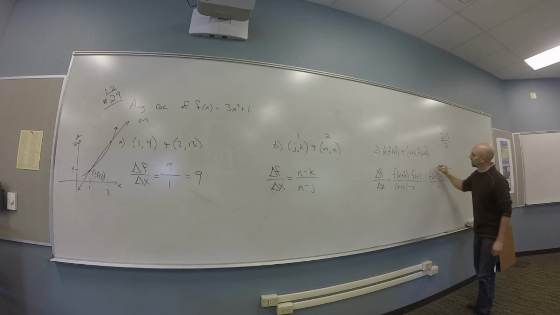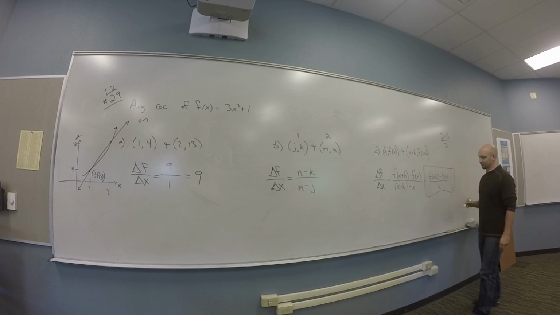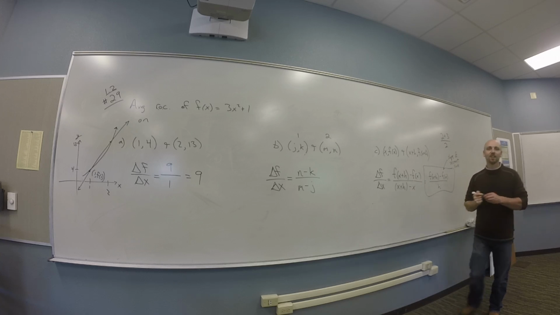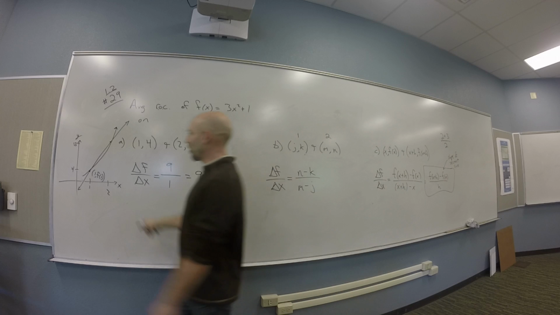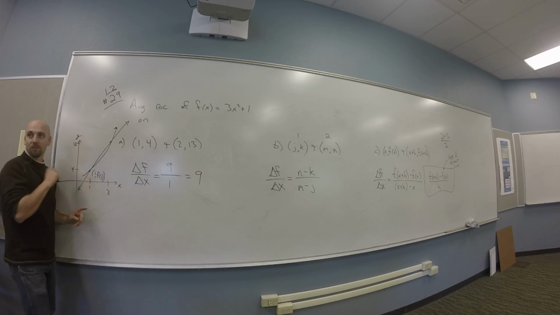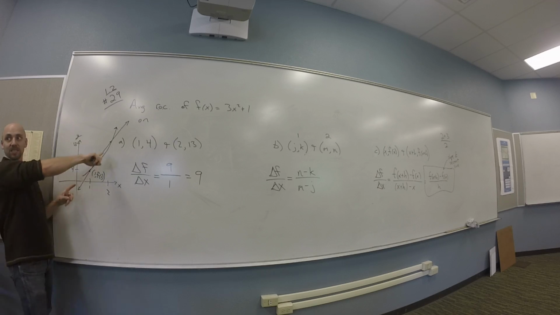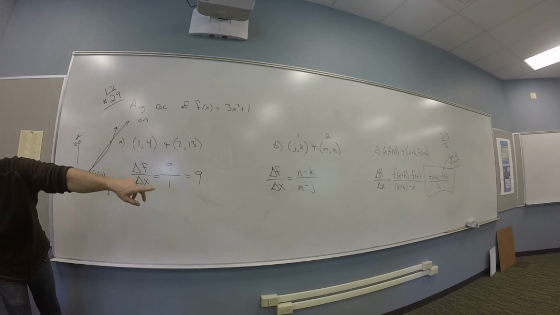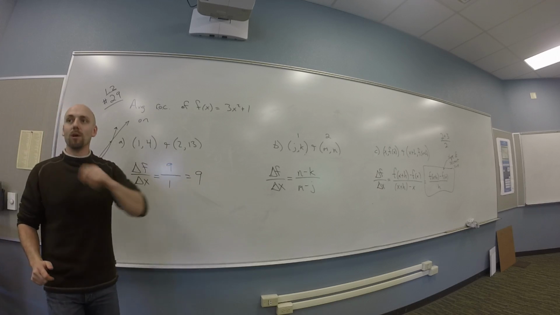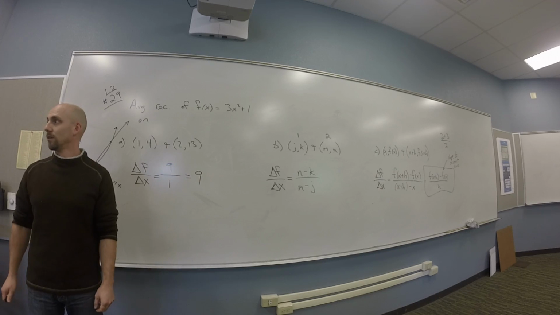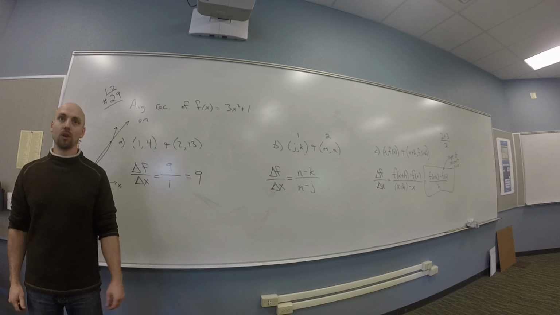And this guy here happens a lot. This dude is the slope of a secant line. Really, all of these were slopes of secant lines. A secant line, by the way, is the straight line between two points on a function's graph. Just like I had a secant line over here. That's just a generalized secant line, and that happens to be the one that we start doing calculus with. Cool? So don't lose that thing.